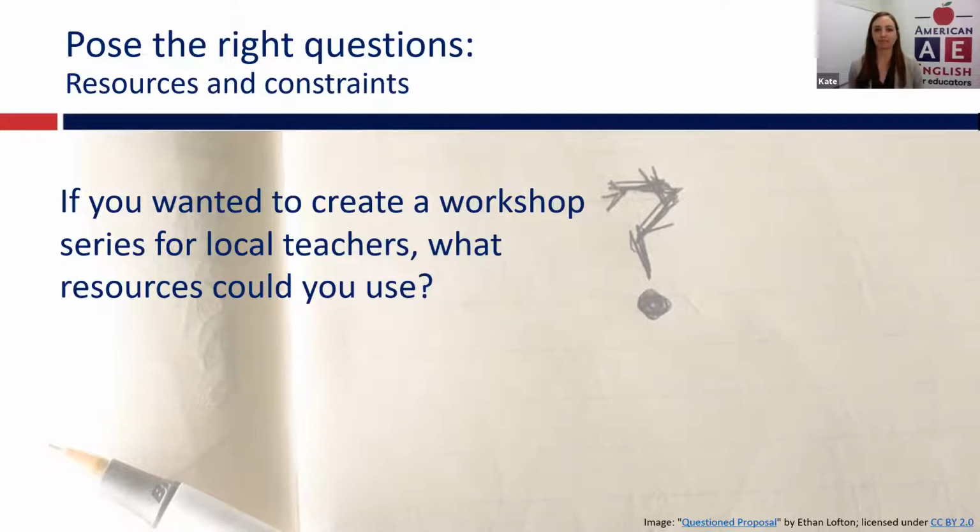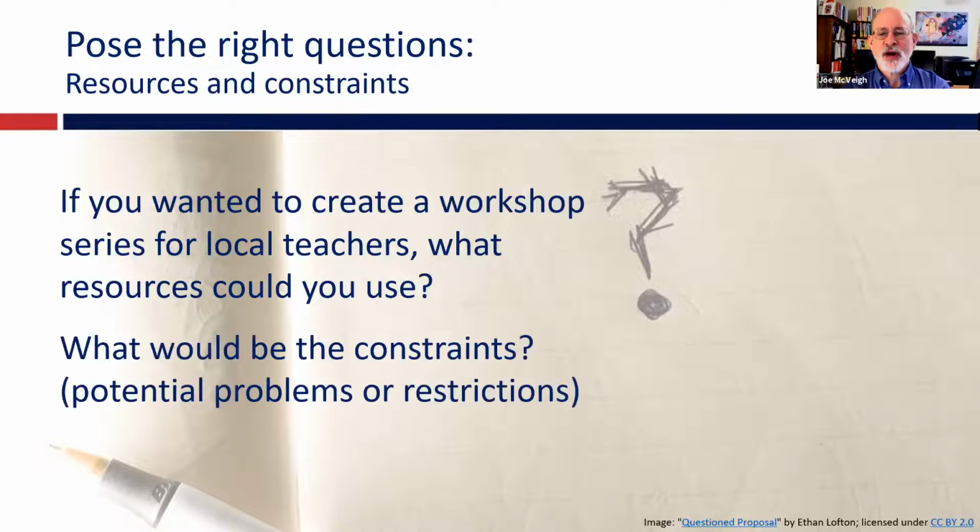Well, that's terrific. And I think we want to think about resources. We might also want to think about a related question, which would be, what would be the constraints or potential problems or restrictions that might make it more of a challenge to put that workshop together? Well, let's go ahead and look at the answers that I thought about for these two questions about, first of all, what resources would be available to make this happen? And then secondly, what are the constraints?